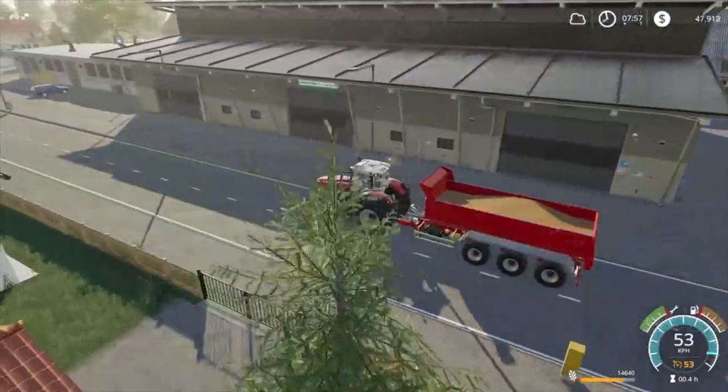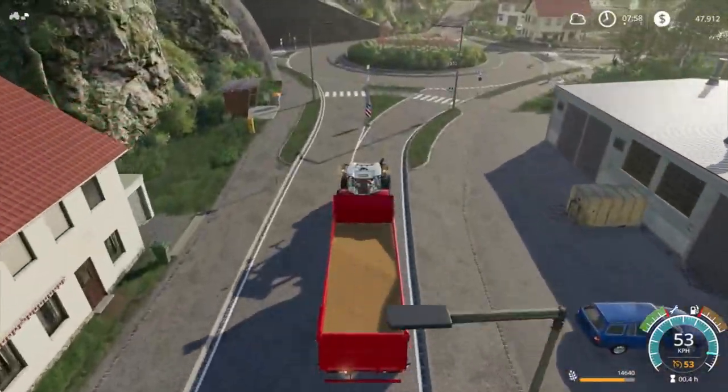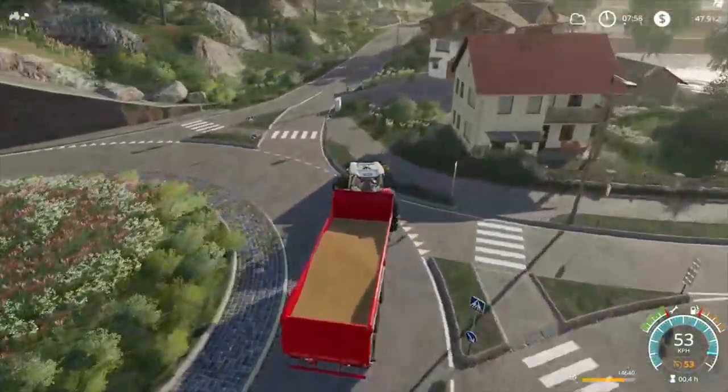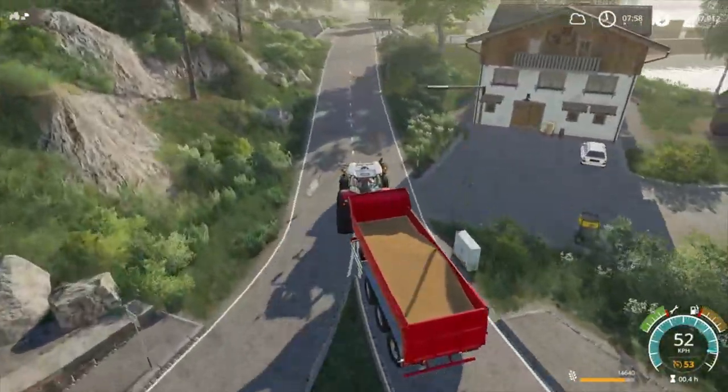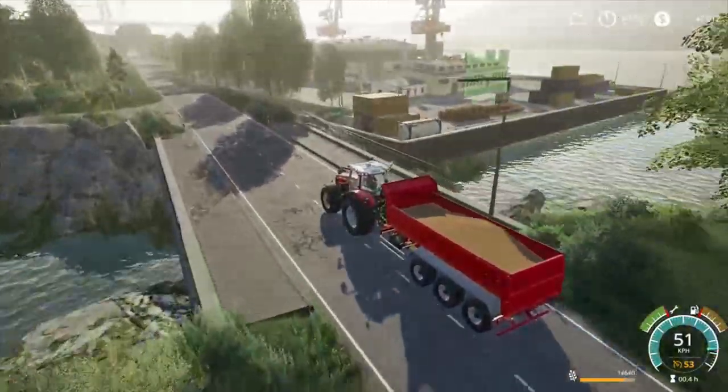Through a whole heap of industrial sheds. Big roundabout, a few bus stops. Try not to kill anybody or kill any signs. Gotta go over into here.